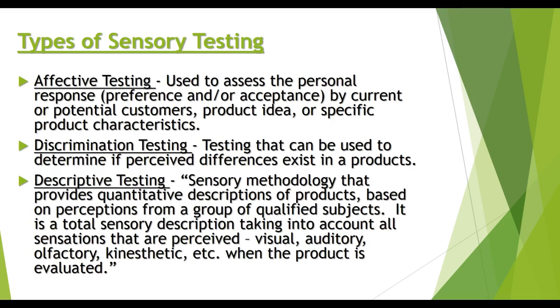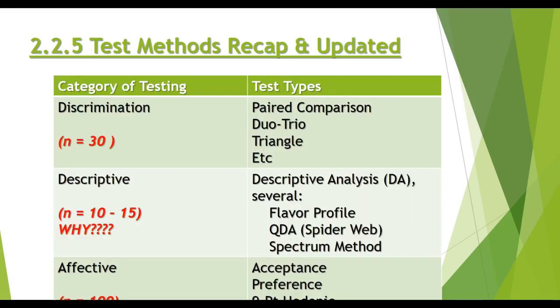And then we have the descriptive testing, which is the analytical sensory testing, where you train your subjects to be instruments, not consumers, not product users, but instruments to analyze fine differences. A descriptive panel should be able to detect small differences in batch-to-batch samples of cookies produced in a production facility. That is where you're going to do descriptive testing. This is the group that's going to drill down and really help you identify those fine differences.